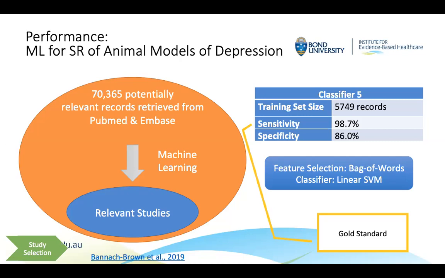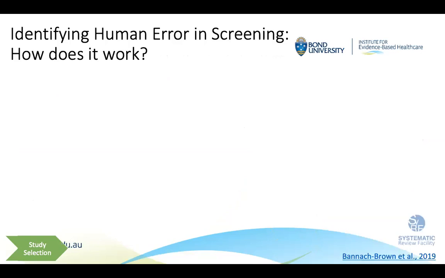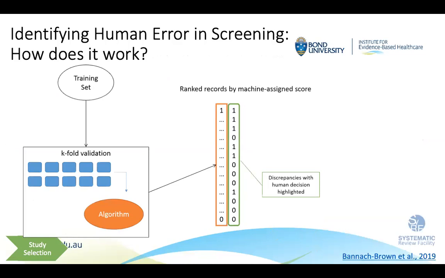So what we did was we took the training set, which was the set of articles that had a human reviewer decision, and we used a technique called k-fold validation, which I've been told is really, really often used in the machine learning world, but we had no idea and we thought it was really cool. So basically what it does is it divides your group of articles into k number of groups. We had five, and then it takes one of those groups away. You then train the algorithm using the other subsets of articles, and then give that little subset that's been taken away a machine score, and you do that for each group of articles.